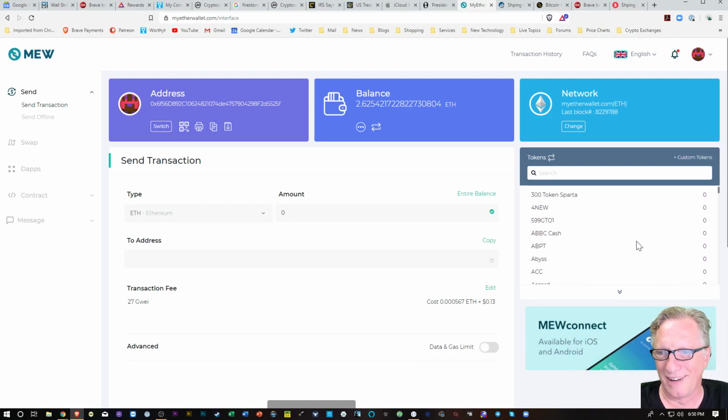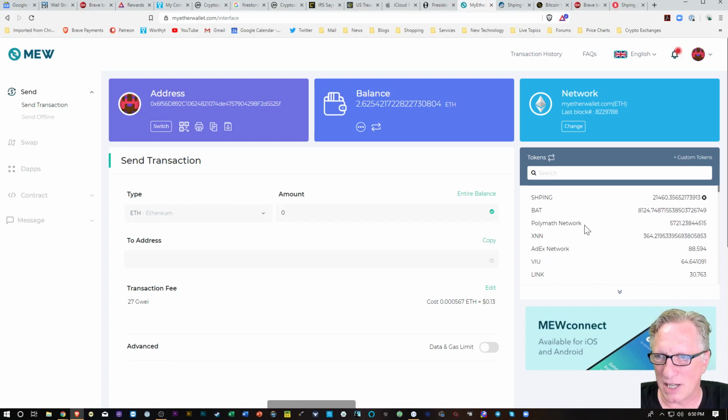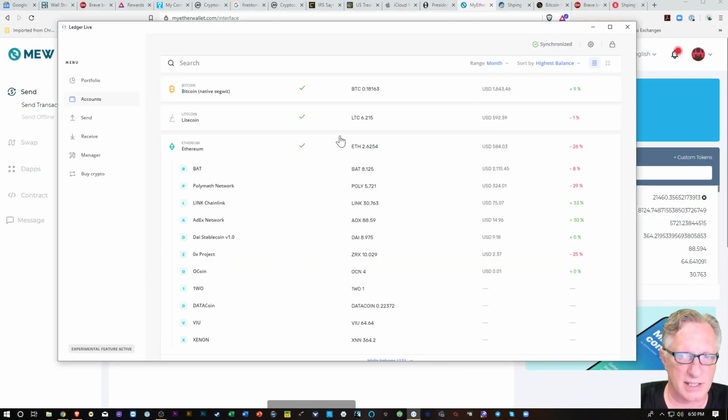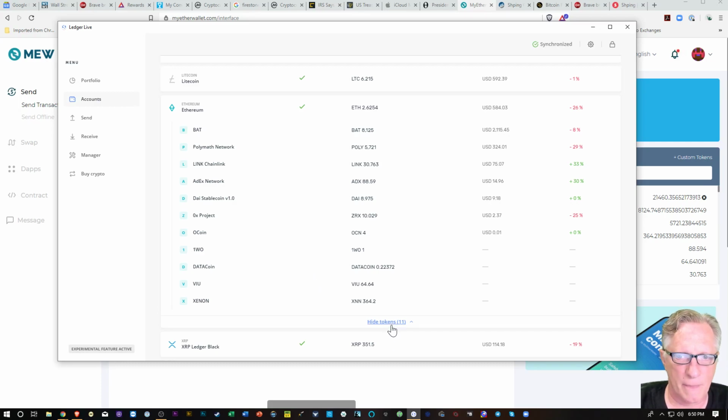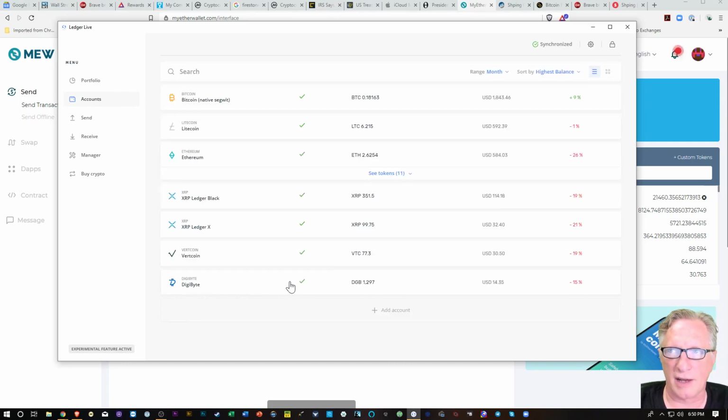Or should I? Maybe this is just going to be a bust. Oh, look, there it is, right there at the top, right? See, I have a bunch of it, right? It's not really worth anything, but it's at the top because it's the one that I hold the most of. So pretty cool. And I guess because it's custom, I could remove it if I want to, right? But I was kind of curious about that. I was like, what happened to it? Now, of course, it's not going to show up in Ledger Live, even though that's the same Ethereum address. I don't know how to make it show up in Ledger Live.